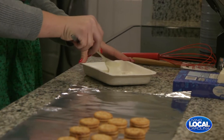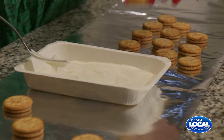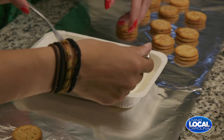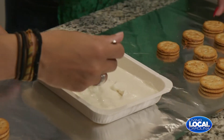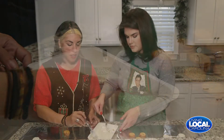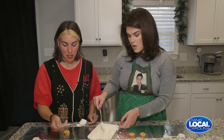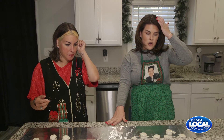The white chocolate is ready to go — this looks delicious! So now you're going to take your fork, grab your cracker, plop it in, press it down, then flip it. Use your fork once it's flipped and set it to the side to dry. Of course my cracker would fall apart in there! We're just going to repeat this with all of our cookies. What I love about this is you can always tweak what you dip in the white chocolate — your Reese's, graham crackers, whatever you want to try. So right now we're waiting for them to harden and dry.